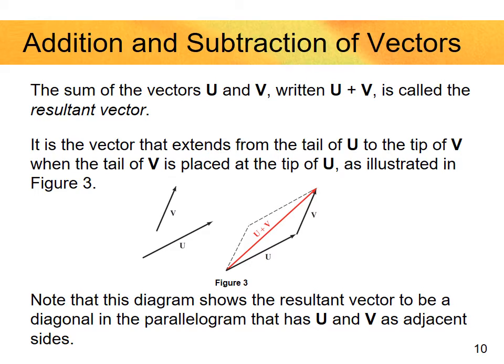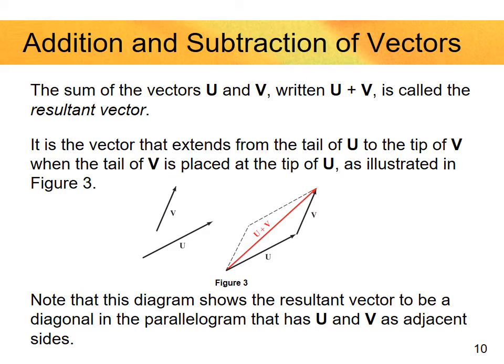And so now we have two different vectors. I'm going to represent them by two different letters. So notice the capital U, the capital V right here. And I'm going to write it just like I do math. I'm going to write U plus V, which is just fine. With the plus sign, get some vocabulary here. It's called the resultant vector.